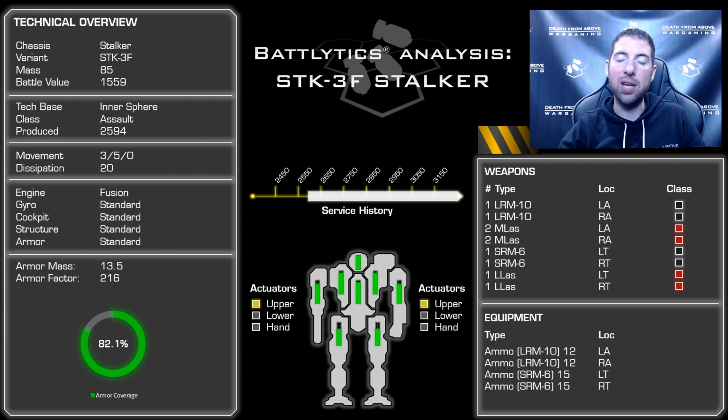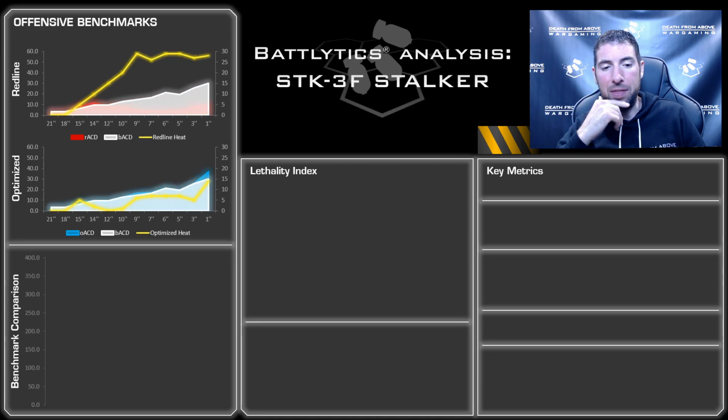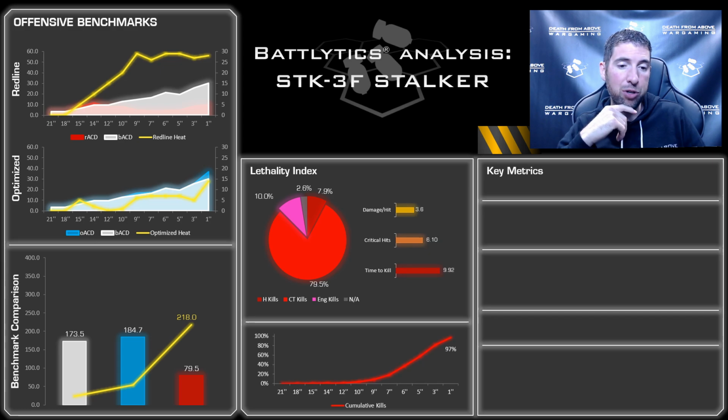Speaking of that, why don't we take a look at the red line benchmark and kick off our offensive analysis here of this juggernaut of doom. What does this tell us? Well, first things first, let's talk about the baseline. It does 173.5 points of damage on the baseline.